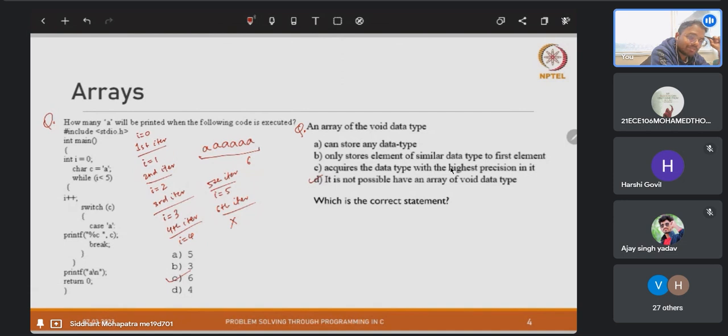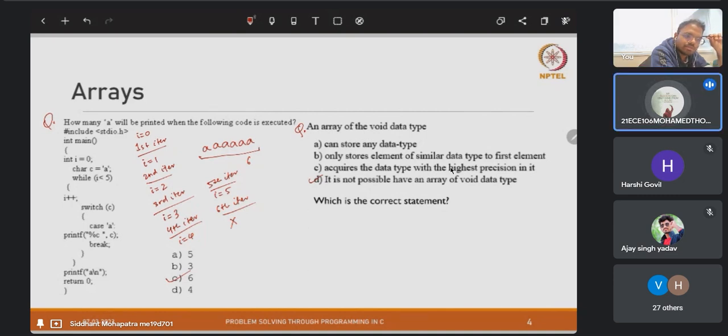But at the same time, your compiler also plays a role. If you have an older compiler which was made to run on 32-bit systems, it might allocate 2 bytes for an int. But more recent compilers on 64-bit systems will allocate 4 bytes of memory for an integer.